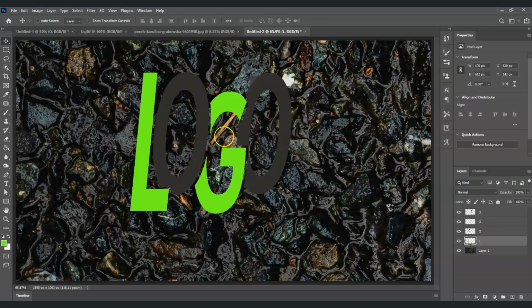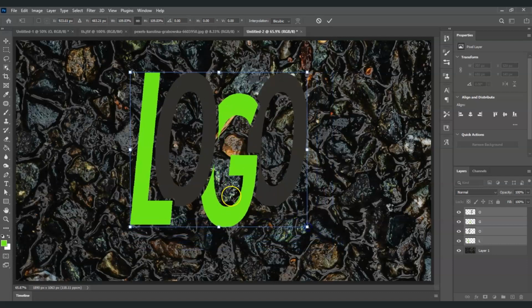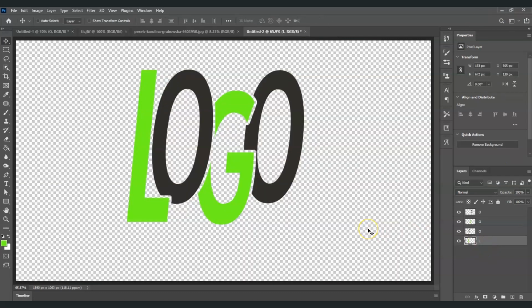Okay, so if you want to adjust the size, just press the logo and Shift and drag it there, and then press Control plus T for us to change the size of this logo. And that's how it goes. And that is how to create a simple text-based logo in Photoshop.